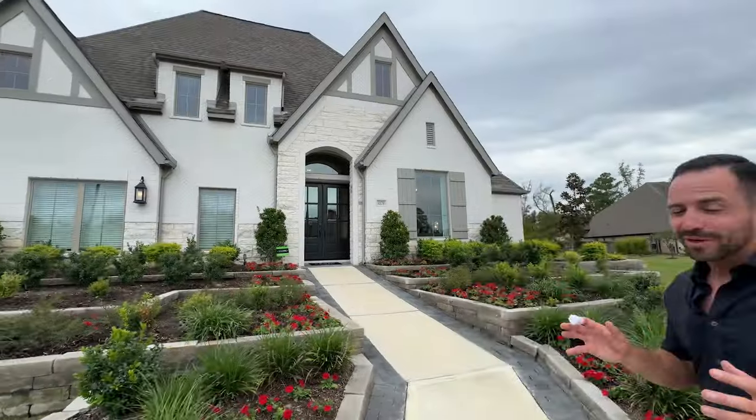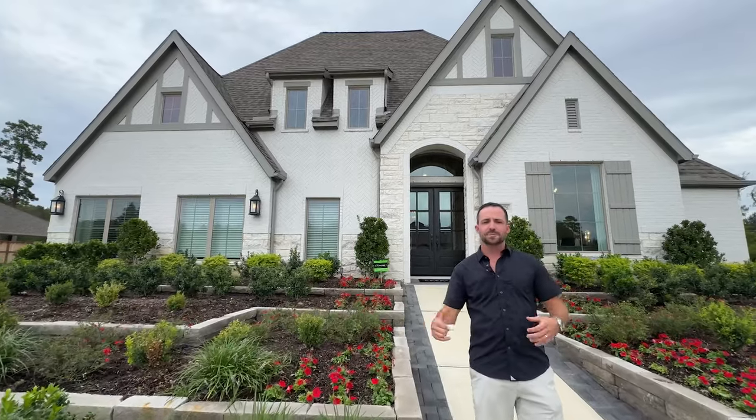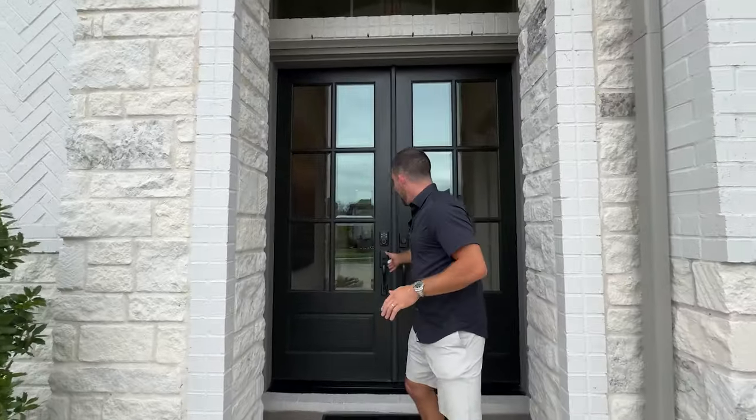If you bump your budget up just a little bit, check out Perry Homes — they've built on two different lot sizes here in North Grove. They started in a 50-foot section that is coming to an end but still has a few homes available, and now they're building on 65-foot lots. The 50-foot products start around $450,000. The 65-foot lots, which give you a lot more space inside, start in the high $600,000s and work up into the $800,000s — and you'll notice the look and finishes of these homes are a lot more elevated.